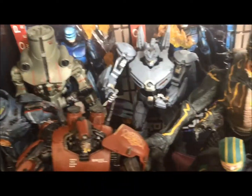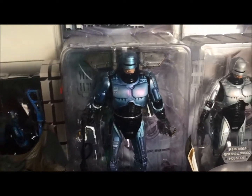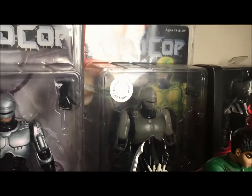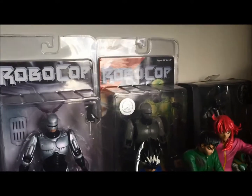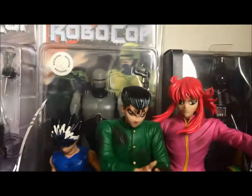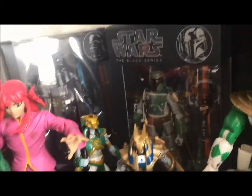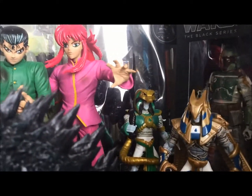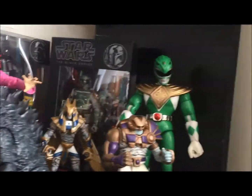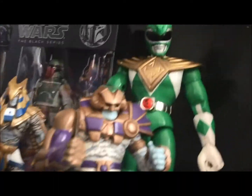Here's my Robocop with the jetpack — I love him, looks very cool, love how they did the shading on him. Here's the normal one and there's my one that glows in the dark — very glad I picked him up. He was that figure that no one bought for like a year straight at Toys R Us, just sat on the shelf, and I bought him when he came down. There's my Black Series Darth Vader and my Black Series Boba Fett, very cool. Here are my mummy figures — very awesome. And I do have the Green Ranger that goes with the Dragon Dagger, though I had to paint it because it was faded by sunlight.